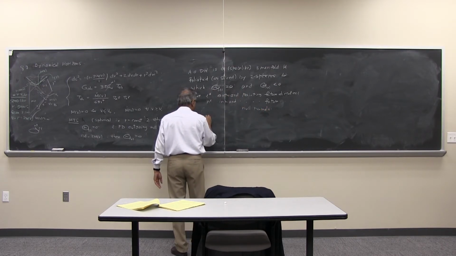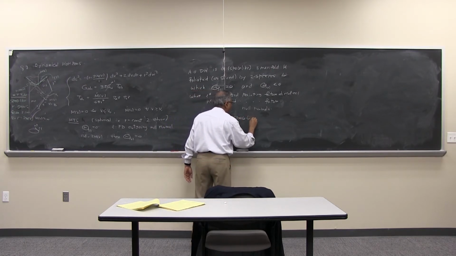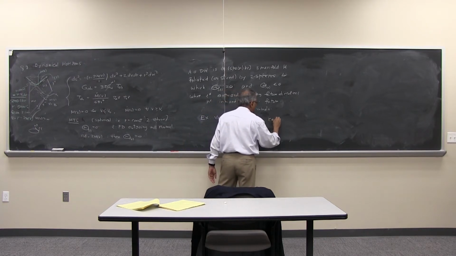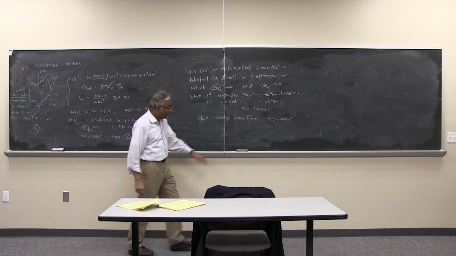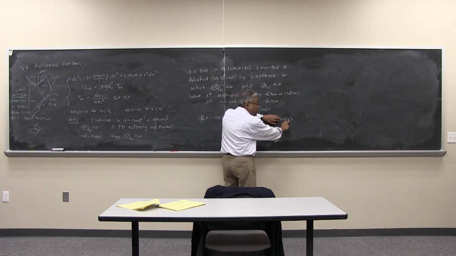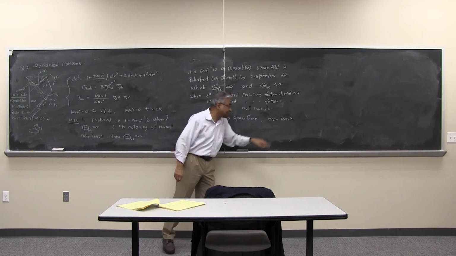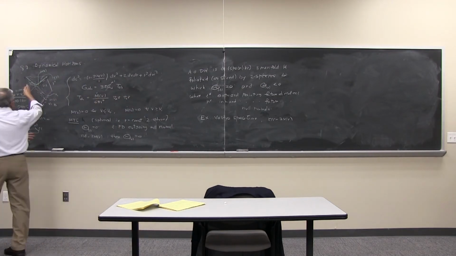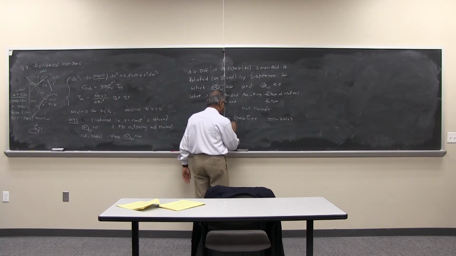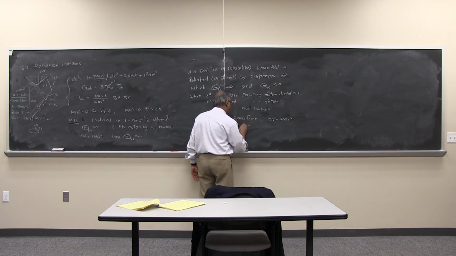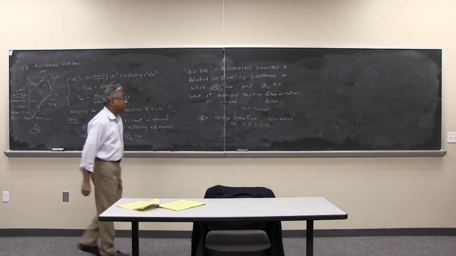And the example is Vaidya space-time that I just told you. The surface, which is R of V, is 2M of V. This is the surface that we are looking at. The space-time gives me the function M of V, and I look at the values of R at a given instant of time for any V which agrees with this, and that will give me a curve, and that R of V equal to the pre-specified value is this space-like curve. So that is a dynamical horizon.